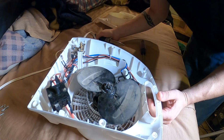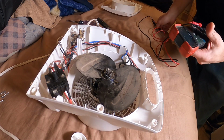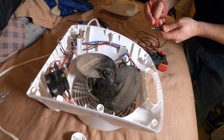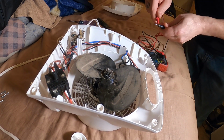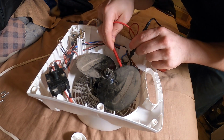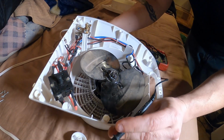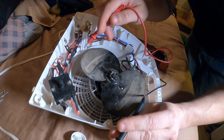I have to make sure, we can make sure with the multimeter. I'll switch that over to the continuity tester. Piece of junk will work. Okay. Check both sides of the thermal fuse. Follow the path of power, and try and diagnose by just following the power wire coming in.